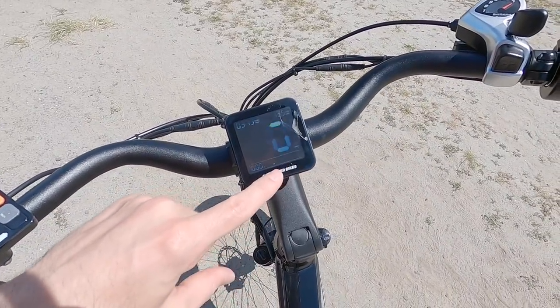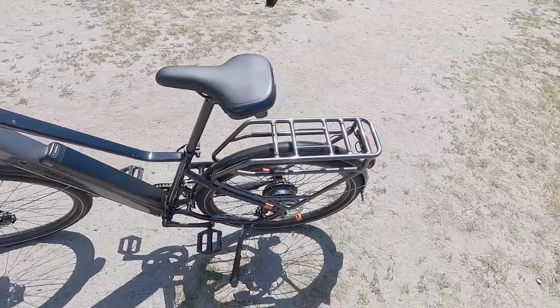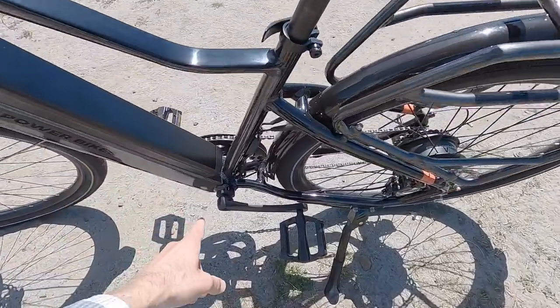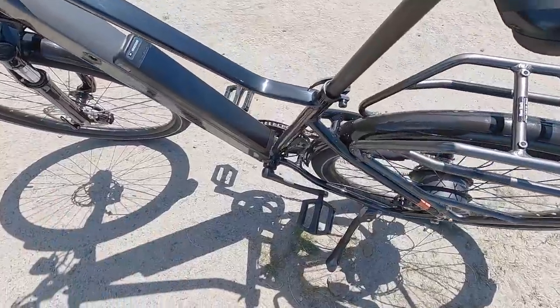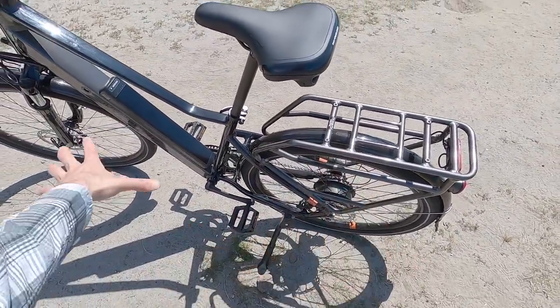And we've got a wattage menu down here. So as you use the throttle or pedal assist, you're gonna see how much energy you're using. Again, I'm really thrilled that they use the sealed cadence sensor down here, 12 magnets. It's really responsive as far as cadence sensors go. 170 millimeter cranks. We got the more powerful motor. It's just a nice setup.